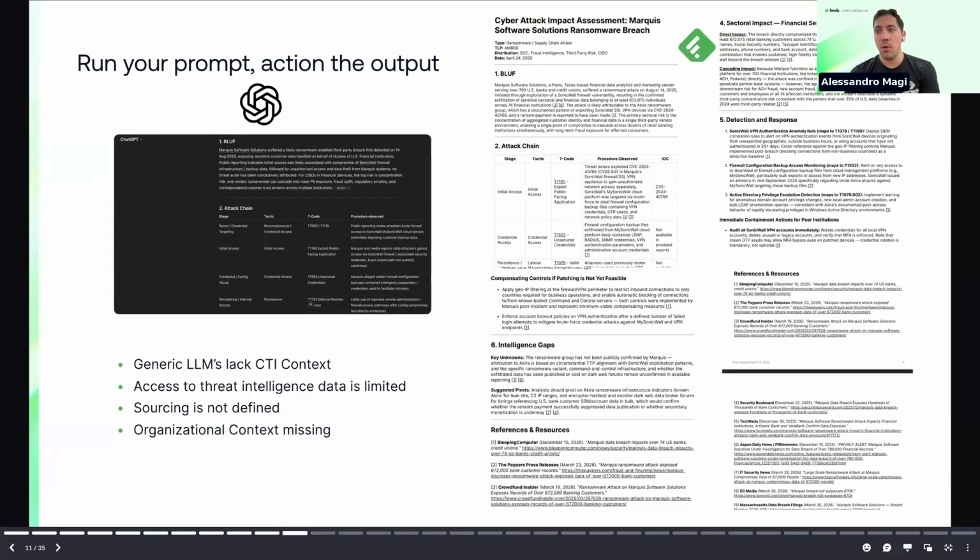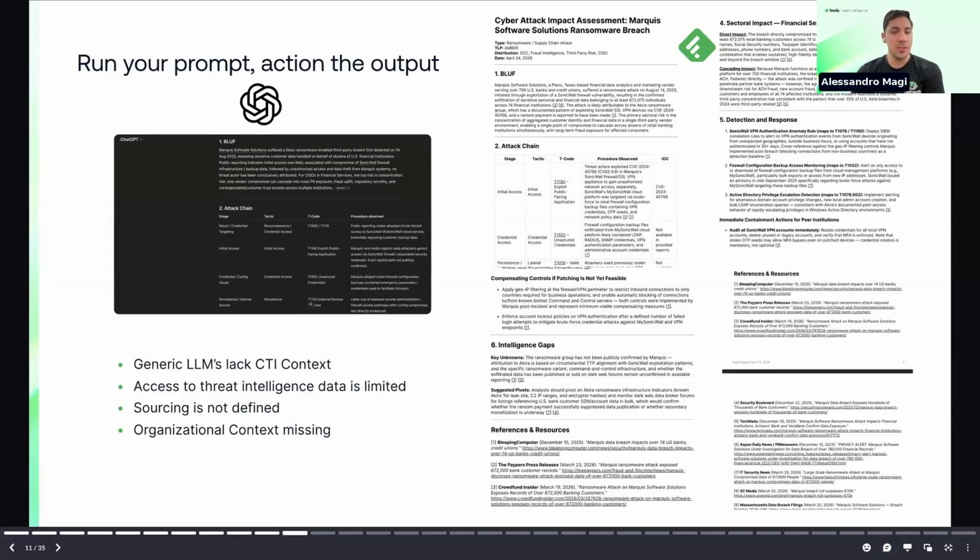Following Shawn's forewarning a little bit too, some of the generic LLMs can lack that CTI context and that data that Feedly and other vendors provide. They've been indexing data on threat actors, attacks, vulnerabilities, indicators for decades now at this point in this industry. So that data is super valuable for contextualizing what you're seeing, and giving the LLM access to that is pretty key too.